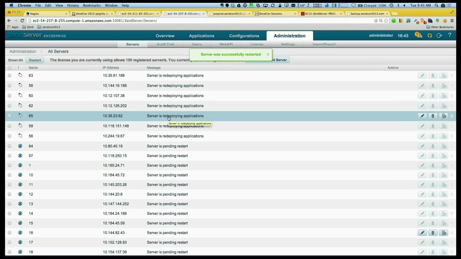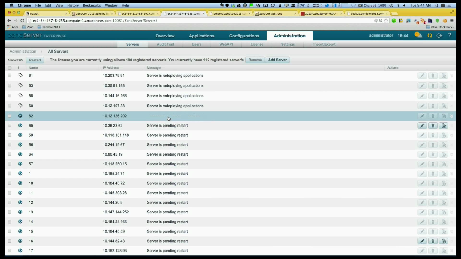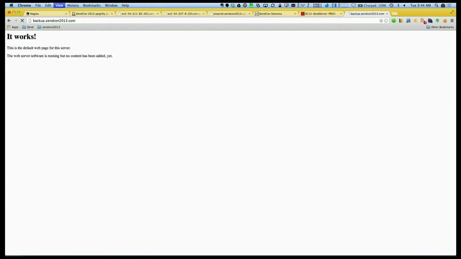So I've just shown you how to provision an entire cluster using Chef, how to grow a server using Chef, and how the applications get installed, a completely automated workflow. Now that we have this and our application is in production, what do we do for continuity? So that should be just about ready pretty soon. There we go. Told you it would work.